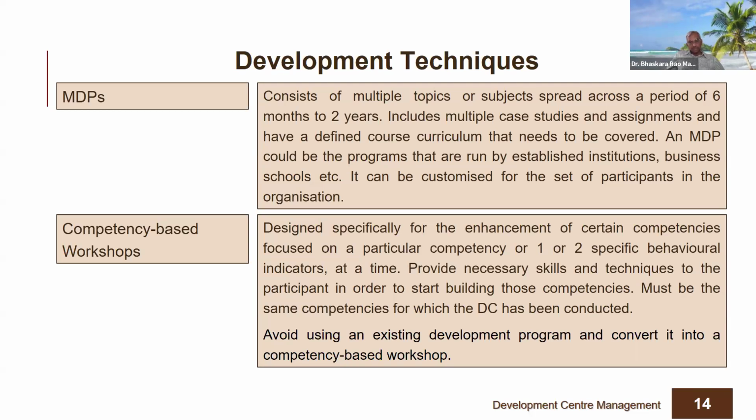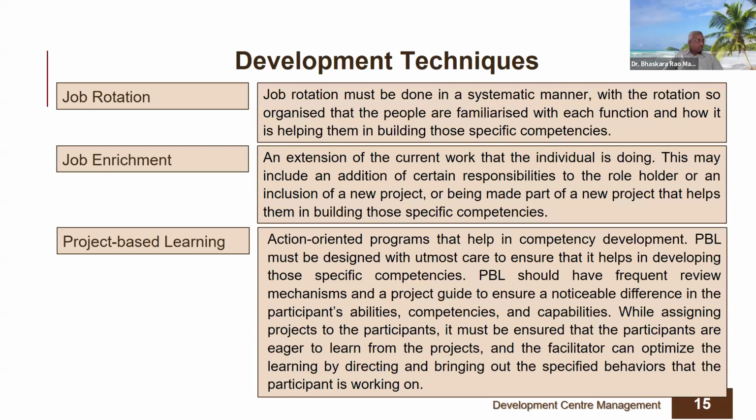But the objective here is not just assessment as it is done in the DC. It is more of involvement, reflection, learning, and then behavioral modification finally, and validating that it has happened is what is important in this. While doing the competency-based workshop, avoid using the existing development programs and convert it into a competency-based workshop. Because now we are talking about more in terms of competencies at the organization level, not the conventional training programs. If your organization has not yet shifted to the competency-based models of training, then it is suggested that you change to the competency-based modeling as soon as possible.